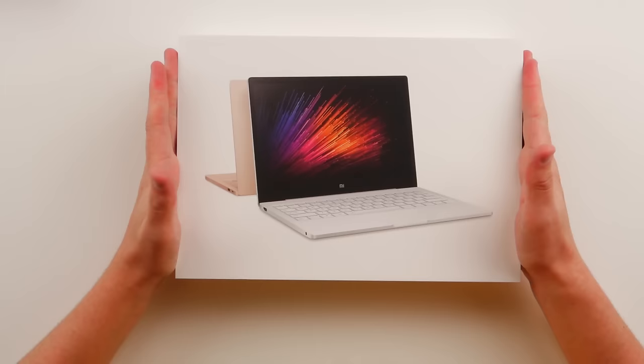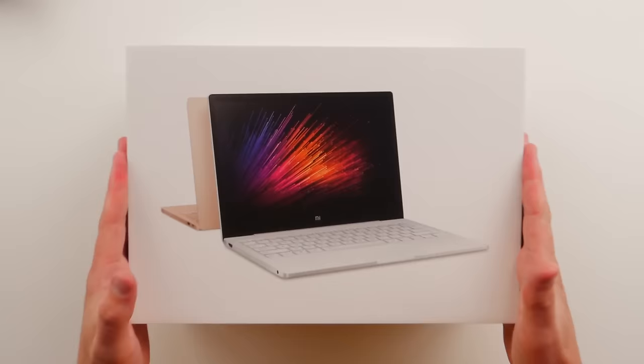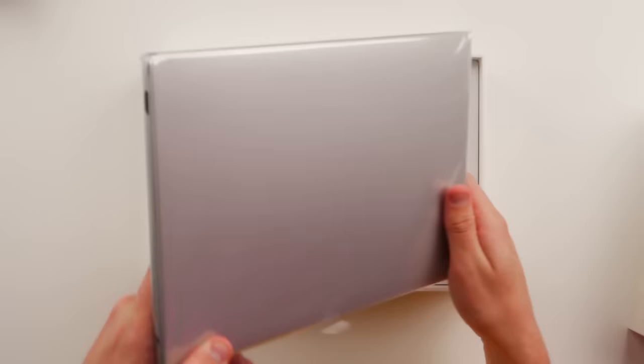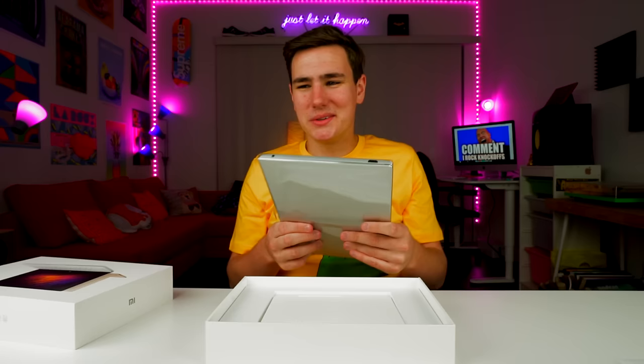So let's go ahead and pop the top on this thing. This is a smaller size. I think they make two sizes, one that's 12 and a half inches and one that's 13.3 inches. Comes in a bunch of different colors. Dude, it even smells like the MacBook. Whoa. I wasn't thinking this would look this good, but yo, this looks nice. It feels nice. Ooh, it's cold. It's got that aluminum coldness.